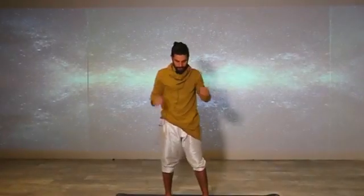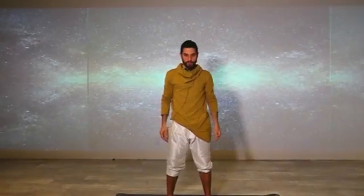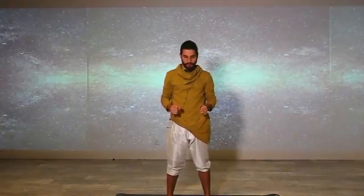So starting shoulder width apart, we're going to start with the eyes closed, and we're going to start with the focus on the lower dantian, lower energy center. So the focus when we're starting with the hands, it's not as important all the time, but it's important at least in the initial stages.